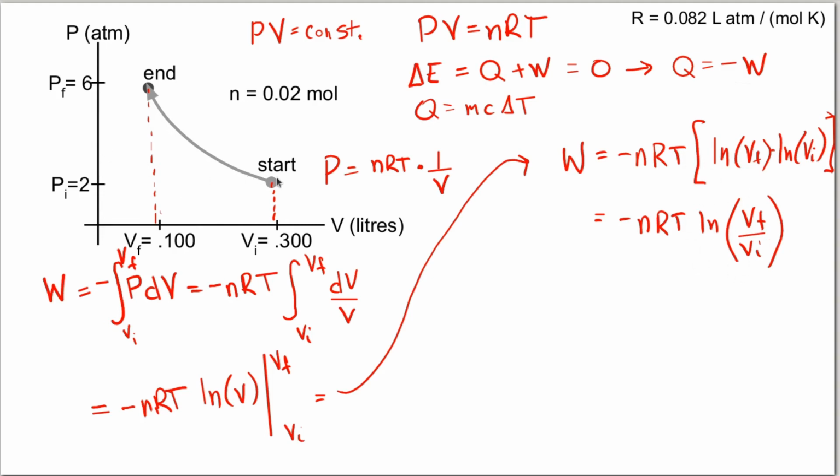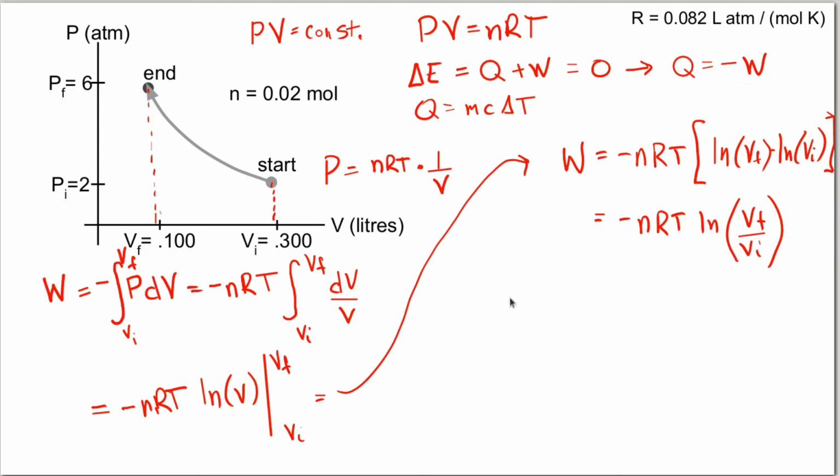To double check what's going on here, remember that we've compressed the gas, and that means its energy is going to increase. So we want to end up with work that is overall positive. I see I have a negative sign here. Temperature measured in Kelvin is going to be positive, and so will our number of moles. Gas constant is always positive. So this natural log needs to be a number that is less than 1, because I know the ratio needs to be a number less than 1, because I know the natural log of a number between 0 and 1 is negative. So this means negative times negative would give me a positive. Let's check that. Is V final less than V initial? Yes, it is. So this will work out correctly, and we will end up with a positive amount of work.